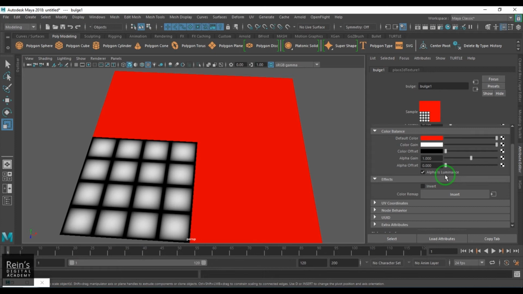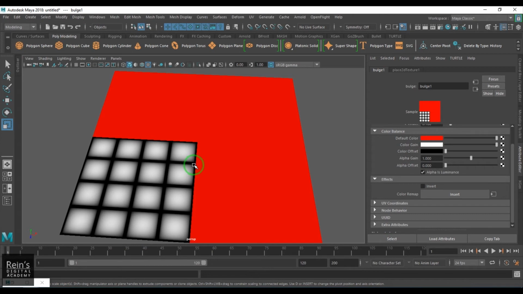So here, by checking this option, alpha is luminance, you're telling that the brightest part will be value of 1 and the darkest part will be 0. Luminance represents light, or the brightest pixel with the higher value, darkest pixel with the lower value.